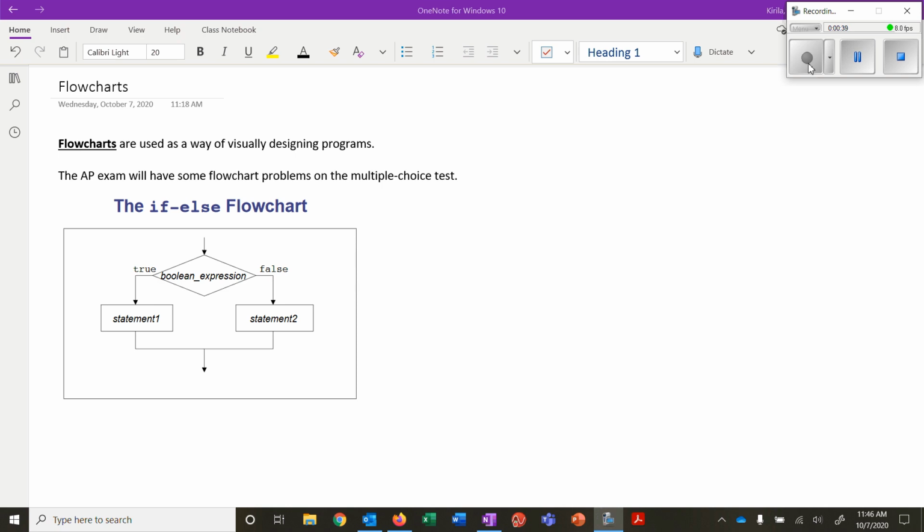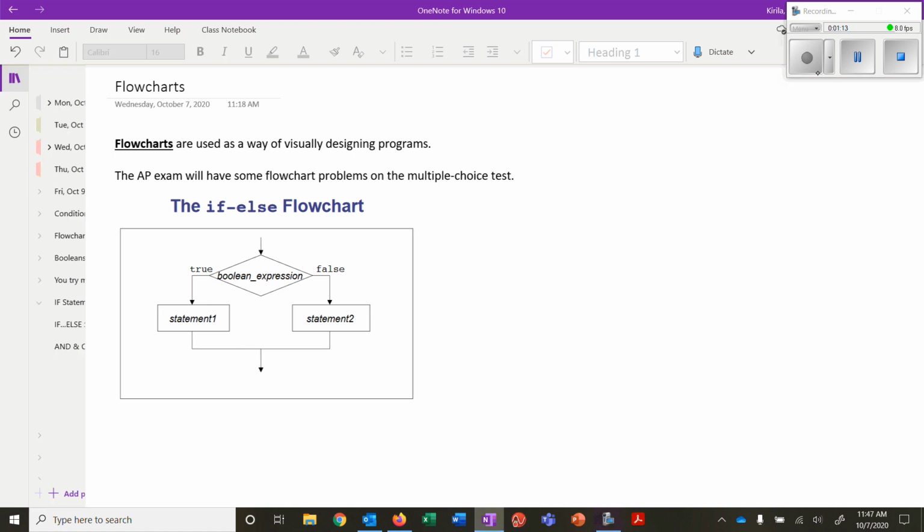Whenever we have this idea of a Boolean expression where it's going to be true or false, and what the program is going to do depends on whether the expression is true or false, we're going to put the Boolean expression in a diamond, and then arrows that lead to what happens if it's true and what happens if it's false. So rectangles are going to be used for anything that's not really a choice. But if we have a choice, it's going to be in a diamond in a flowchart. And this is a pretty standard way of drawing one.